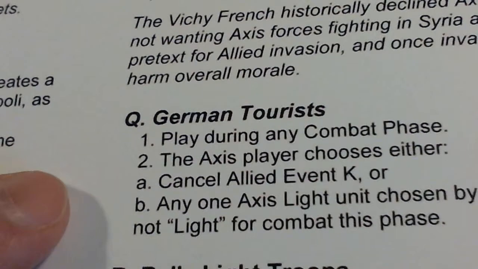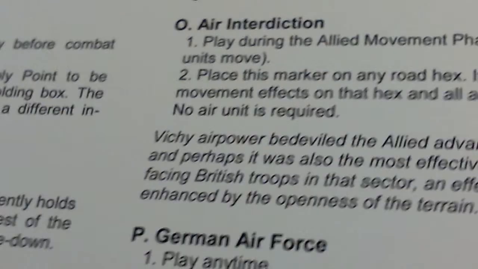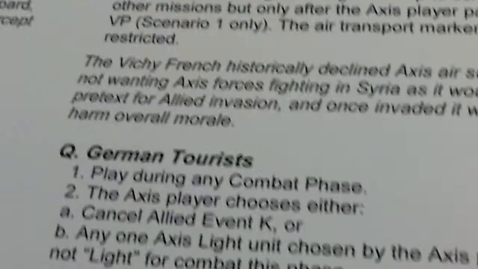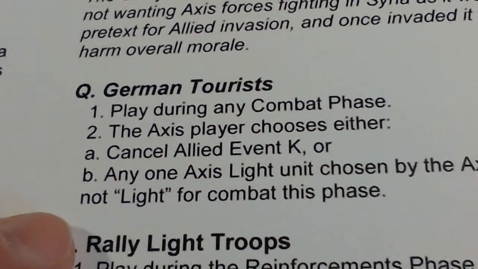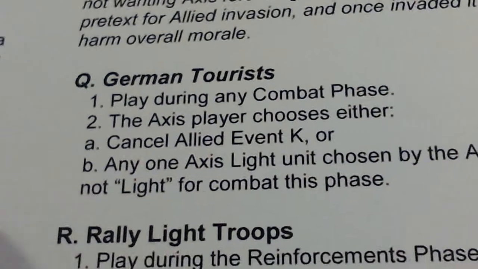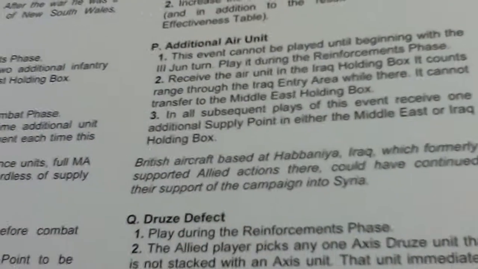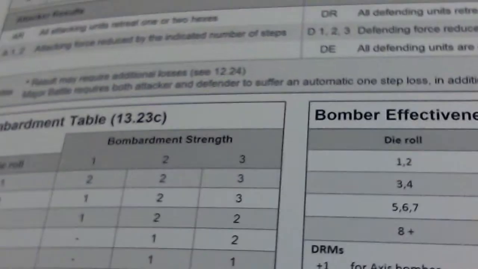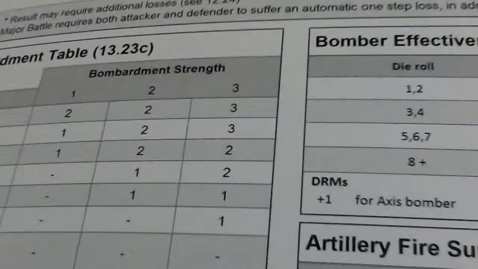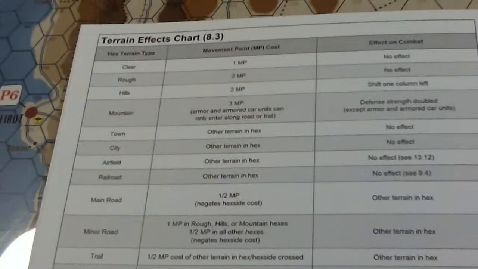Play during any combat phase. The Axis player chooses either A, cancel Allied event K, which is Saboteurs, or B, any one Axis light unit chosen by the Axis player is not light for combat this phase. Huh, interesting. Rally light troops. All right, so each player has, on the inside of the player aid card, identical game tables. So we have almost a whole page, about 2/3 of a page, terrain effects chart.